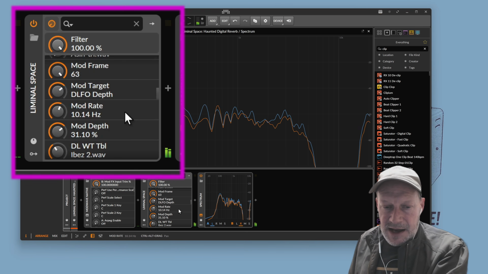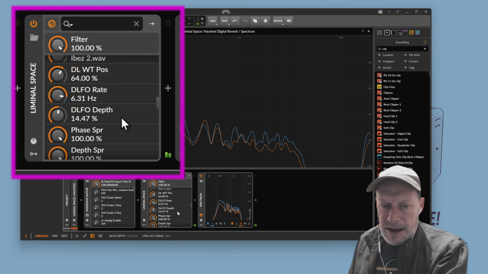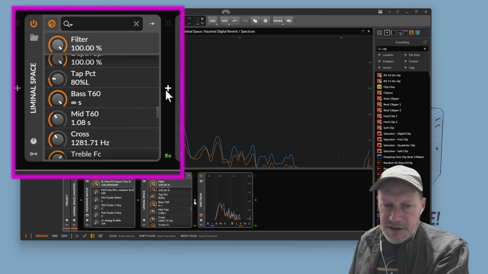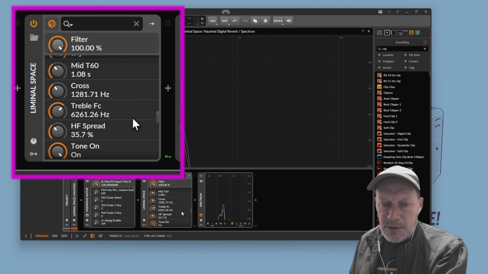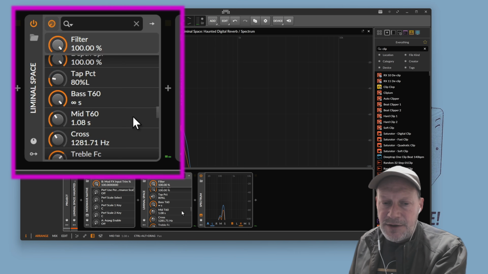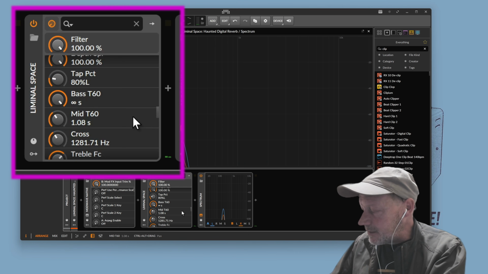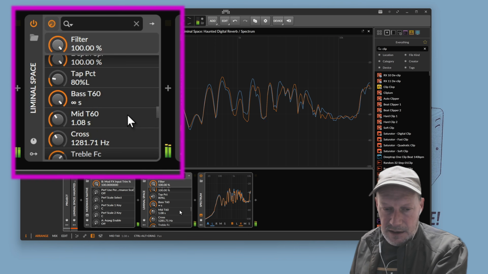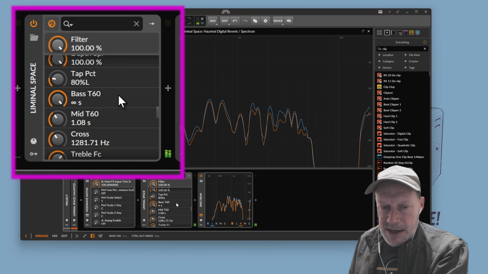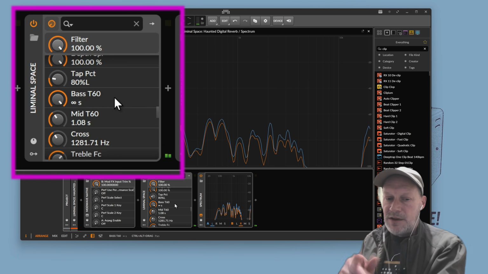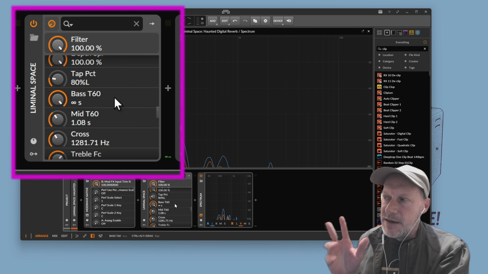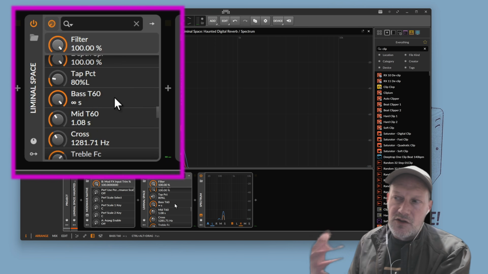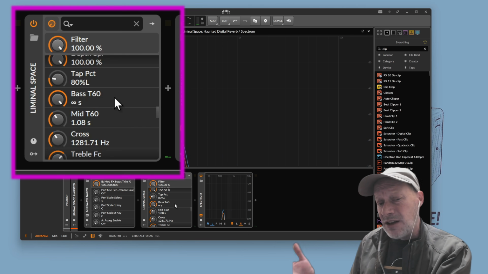But inspired by the Lexicon 224, I ripped off the idea of the 224's bass, mid, and treble controls, which I have always found quite mysterious, to be honest. But I implemented that same idea here, even though this reverb does not work in the same way as the 224. There are two things in this reverb that control the length of the tail. So one is the algorithm itself, and then two is the regen control, right?